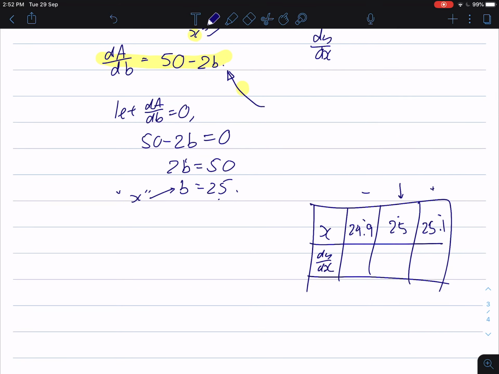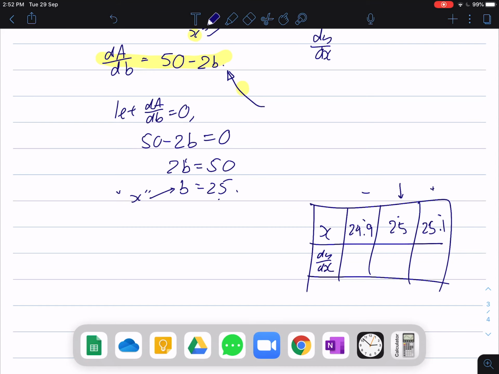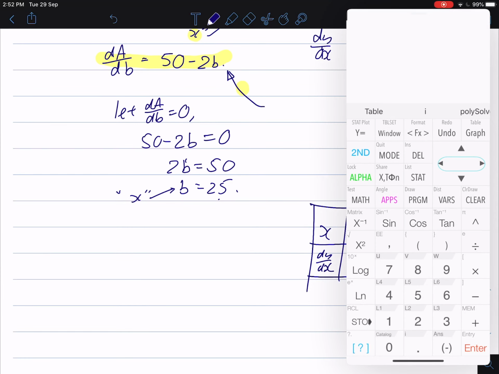So let us do that. Now for those of you wondering what am I doing, this is just a GC app, simulates your GC. So what I type here, you can type in your own GC. This is a life hack method to do multiple substitution at once. If you can catch it, then good for you. If you can't, that's fine, or you can figure it out on your own. Okay, I've asked the GC to substitute 3 values for me. The 3 values specified 24.9, 25, and 25.1.